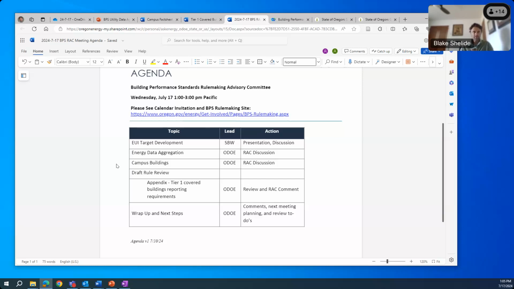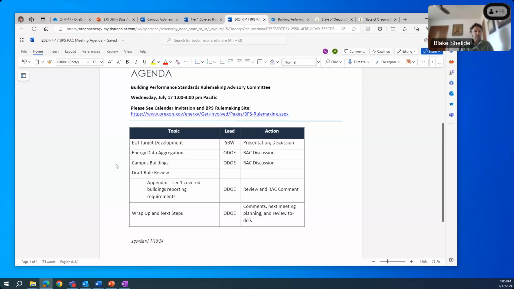After that, we'll get into discussion of energy data aggregation. This is the concept of how, if a building has multiple tenants with multiple meters, a building owner gets access to the aggregate data of all those meters to report for BPS compliance.